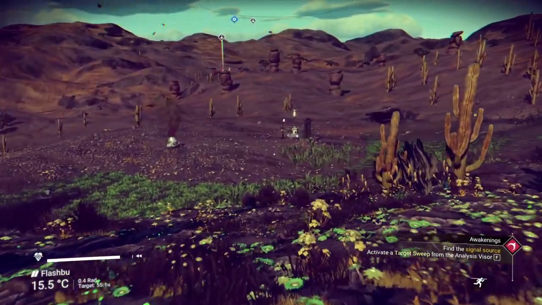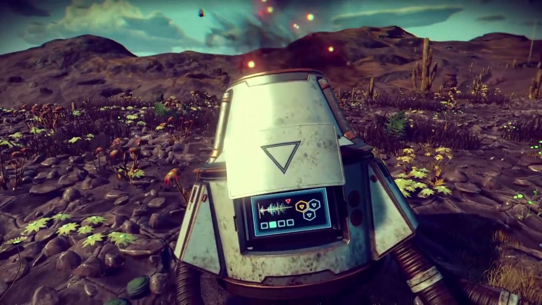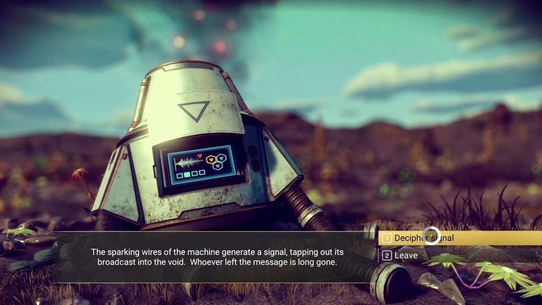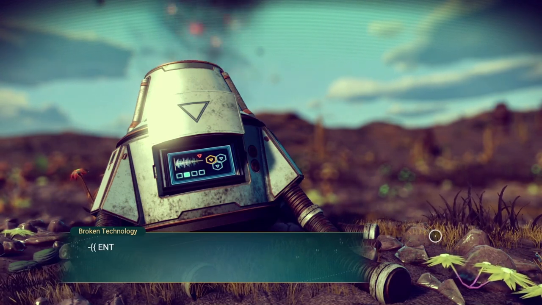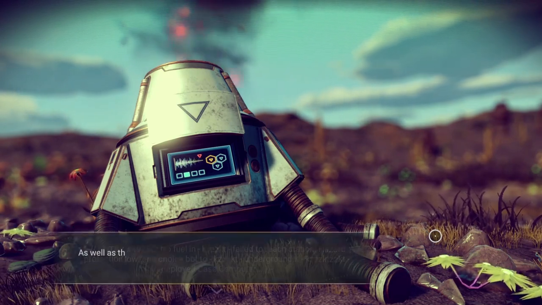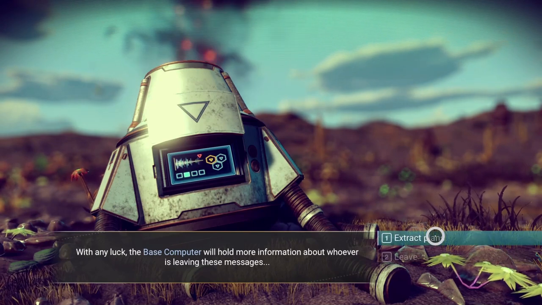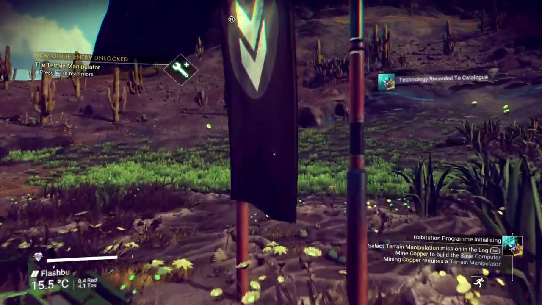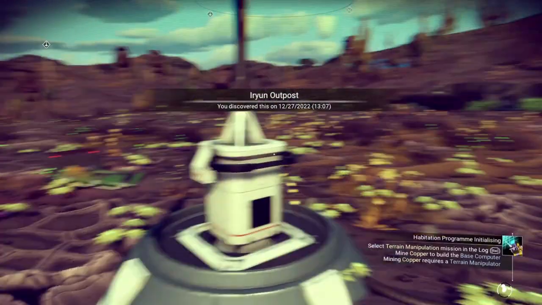Right here. Here we are. Broken technology. Nice. Okie-dokie, let's go like this, here we go. So let's save here, and I think we are going to end the episode here.